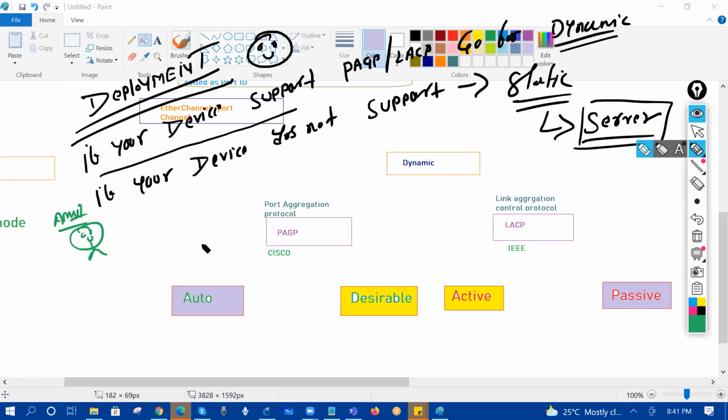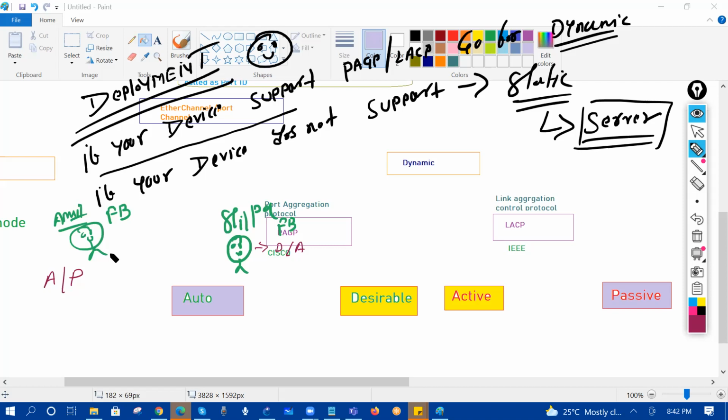And take an example, this is Silpa, right? Amit has a Facebook account and Silpa also has a Facebook account. You can consider these two persons: Silpa is like your desirable, or active. And Amit behaves like auto and passive.